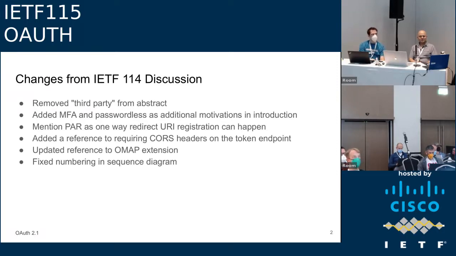As we talked about last time, pushed authorization requests are an interesting exception to the requirement described elsewhere of needing to register redirect URLs everywhere. That is now mentioned as a way that registration can happen, because it's effectively on-the-fly registration of the redirect URL. There's a mention that if your token endpoint is going to be used by browser-based apps, you'll need to support the CORS headers, although that's something else we're going to have to talk about in a little bit. And some updates to references and little fixes here and there. So overall, not a ton of changes there.